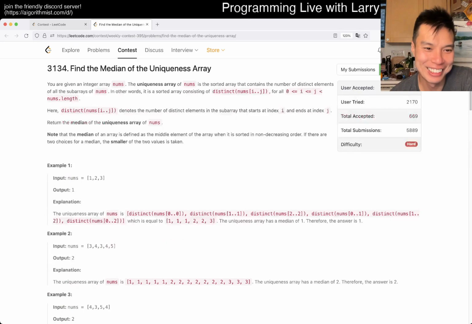I keep on trying to look at the problem to see if I maybe missed something. It would be great if I misunderstood the problem, because then at least I'd have an idea. It's subarray, so I didn't misread it as subsequences, which happens a lot actually. Would that have changed with subsequences? I don't know.